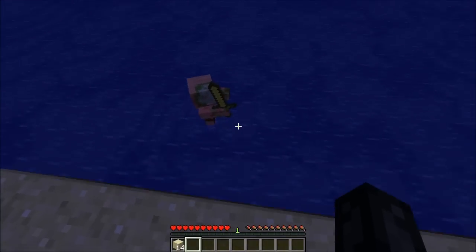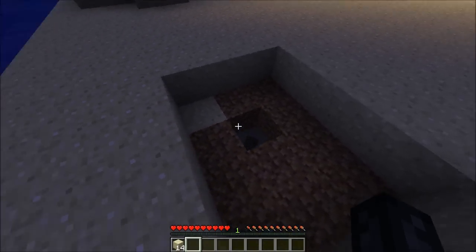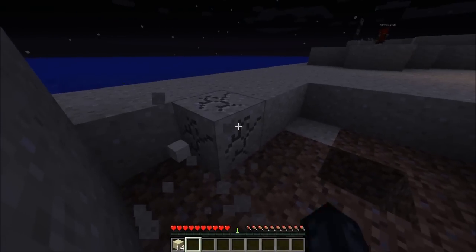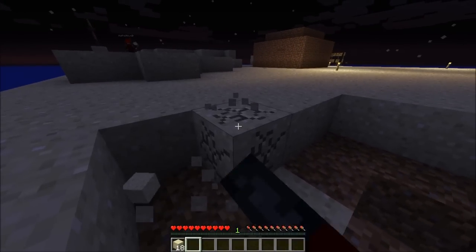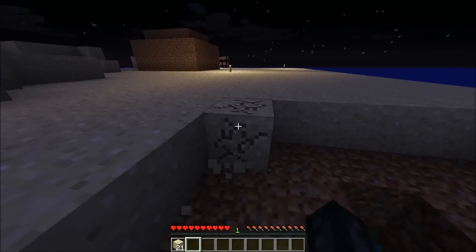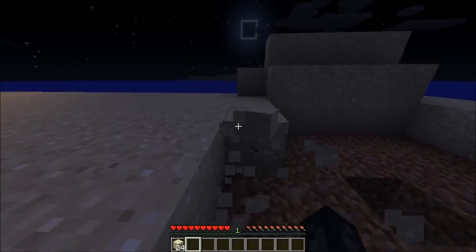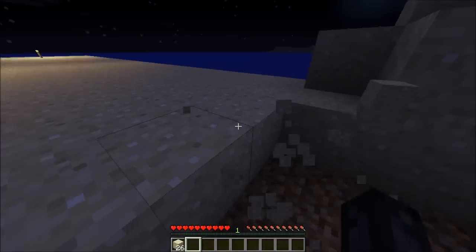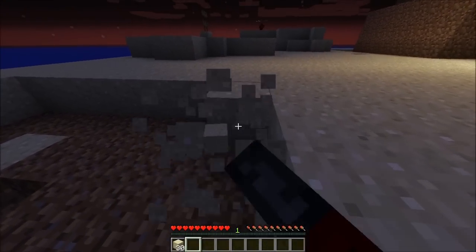Oh, by the way, there's a guy swimming out here. That's an idea. And they give a lot of flesh, don't they? No. That is old version. Now they drop, like, gold nuggets, maybe? Which is pretty much useless. Is there a spawner down there, or what? Maybe. I'm guessing there is. By the noise.